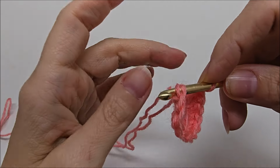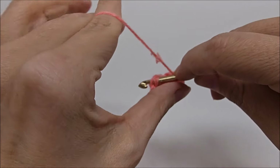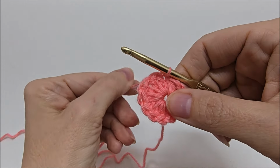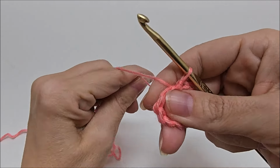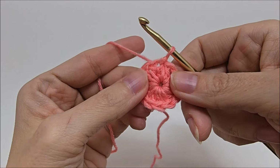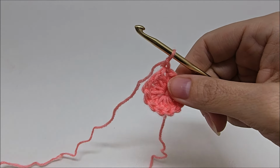And we'll go ahead and we'll start round two. All right. Pull that tail, close up that center circle a little bit more. All right, so I'm gonna start with the chain one, which does not count as a stitch.